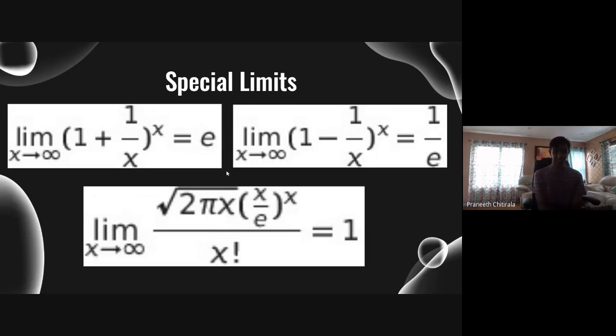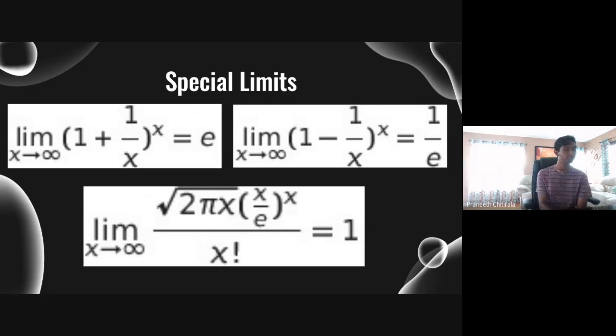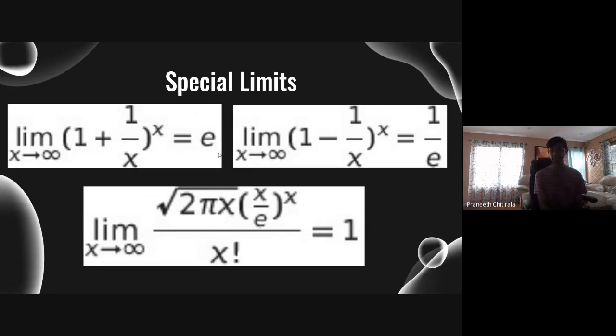So now there are some special limits. Don't worry about the last one. This is just an interesting limit to think about. But the first two will be considered later on. The last one would be mentioned in pre-calc, but not really. These first two limits are important for the rest of calculus because of the constant E, which is known as Euler's constant. E is prevalent in a lot of places, and this is just the definition of E. The limit itself won't really be used, but you just need to know what E is.